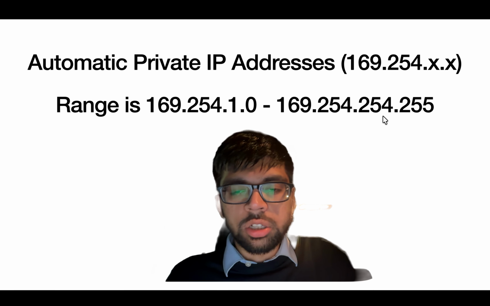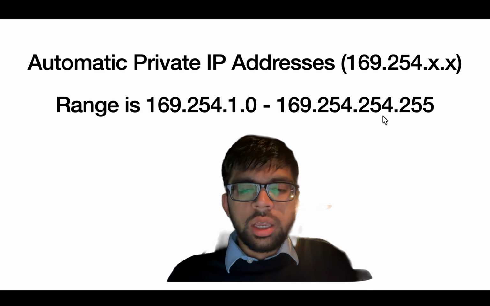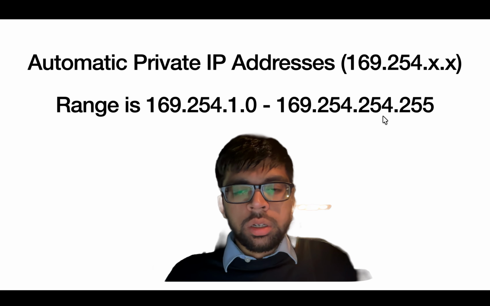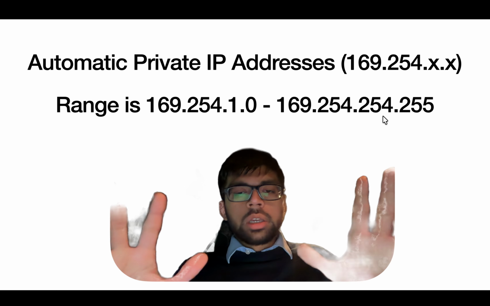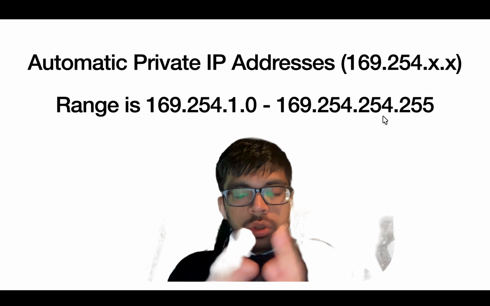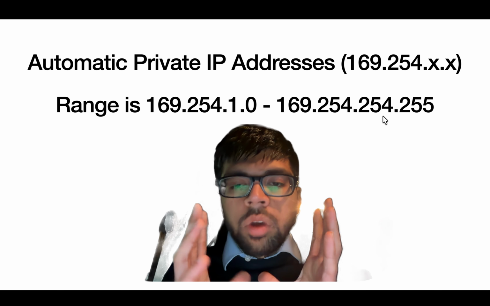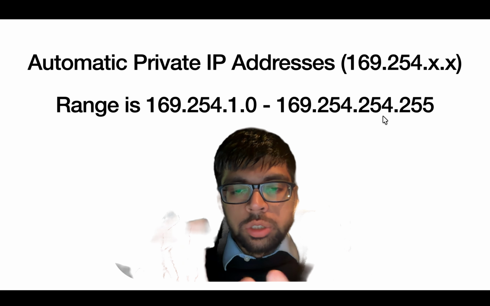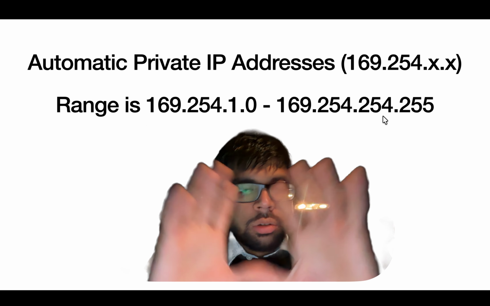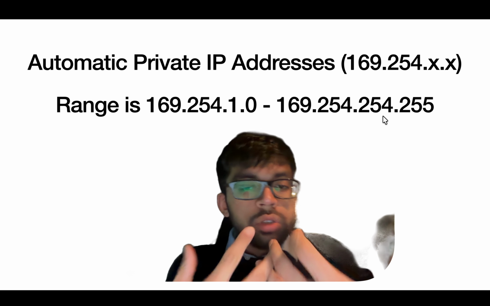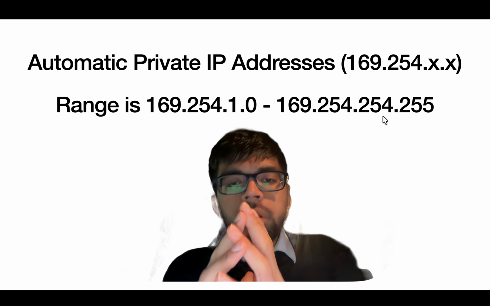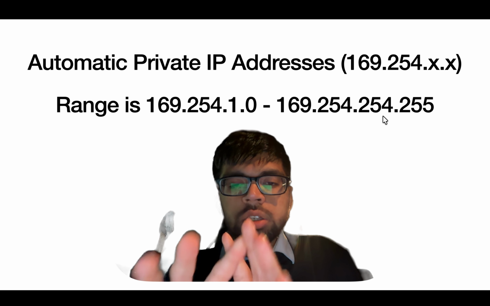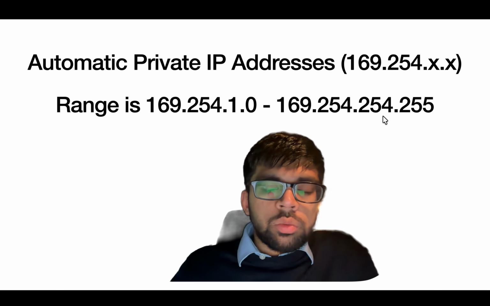It's clung on to this 169.254, which can't be used to communicate out on the internet. It can only be used within a workgroup, where you've only got maybe 2 or 3 PCs connected to each other, but they don't connect out into the internet. Those situations could help, but for connected internet it's a no-no. We don't want to be using a 169.254.